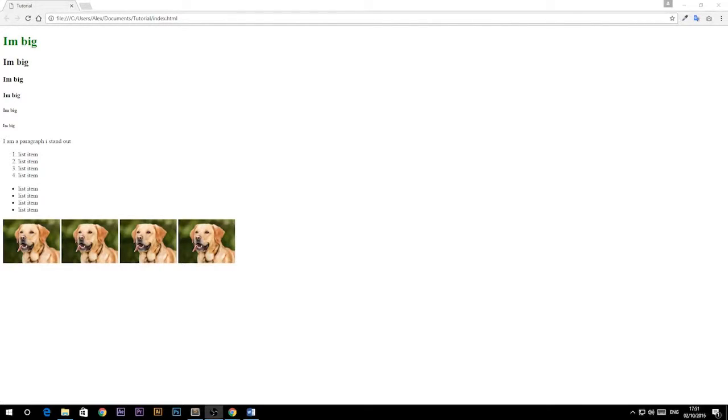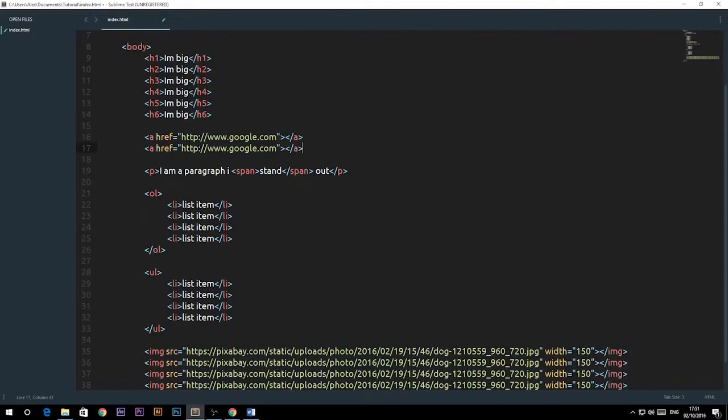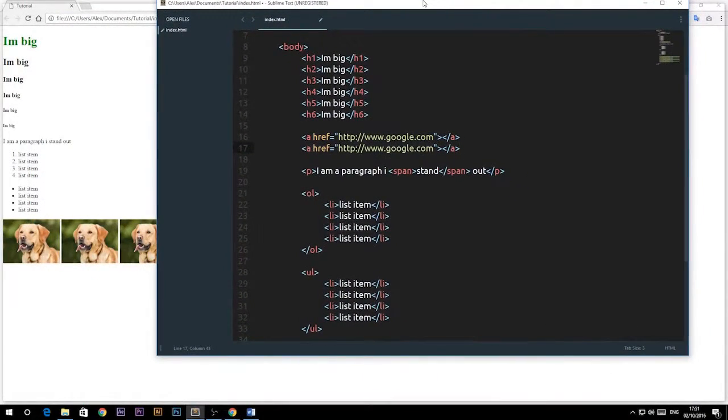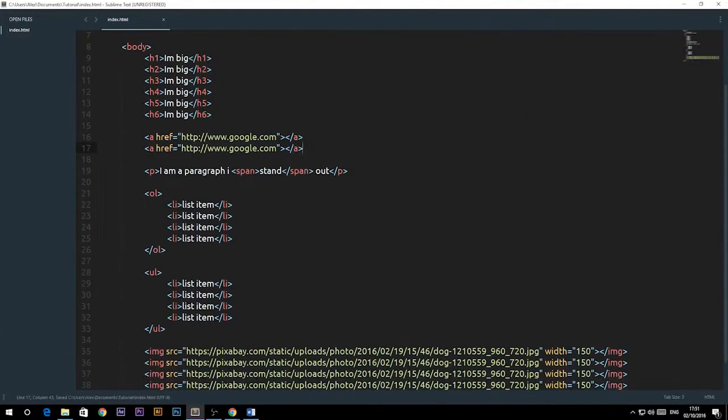Okay, so I was doing A tags before I got interrupted. So where did I do them? So yeah, A tags link. A stands for anchor links. Href is the thing that links it to a website. Okay, so we're gonna link one to Google and the other one to index.html, which is our page. So this can be any page on the website. If it's in a folder, you would do the folder slash index.html or whatever the file is called. You get the point. So let's test it then.